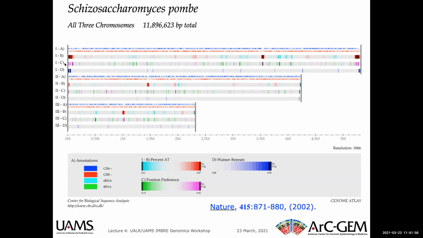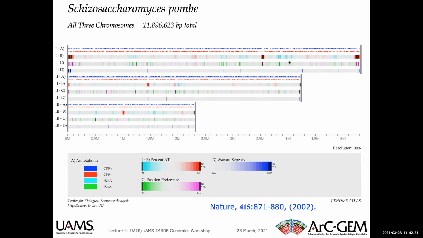But one of the things we can look at is we can actually map the 3 chromosomes here. So Pombe only has 3 chromosomes. It's almost 12 million bases total. So here's chromosome 1. It's 5 million bases long. Chromosome 2, chromosome 3. And we can look at repeats, and there's not that many repeats in a yeast chromosome. And then we can look at AT content, and the ends, the telomeres, tend to be more AT rich, and this is the centromere here. You see there's not any genes, and it's more AT rich. This is centromeric DNA. And then here's this thing called position preference.